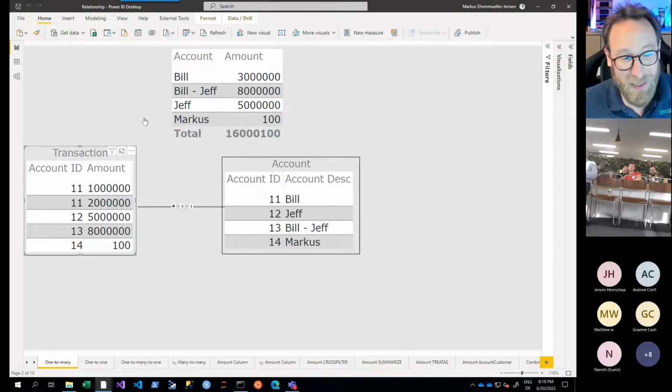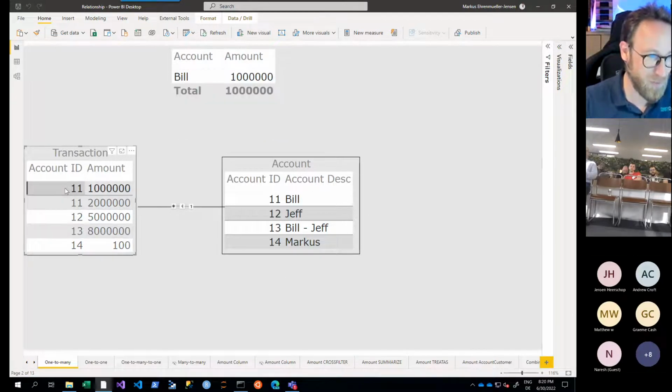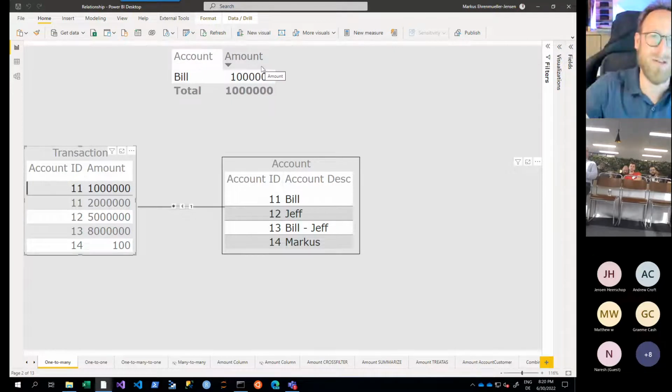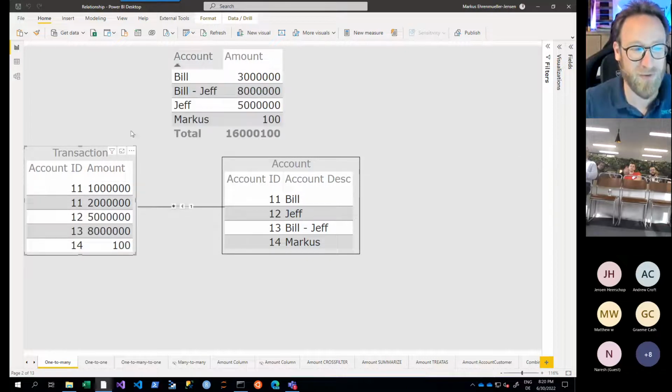There's another concept in Power BI which is not part of the modeling. This is just a feature, the cross filter direction. If you have different visuals on your screen, you can select something on one visual and it will automatically be propagated from one visual to the other. It has nothing to do with the model. So please be aware: if you click something and think about filters happening, some of them might happen because of the model view, others might be because of this cross filter in the Power BI visuals.